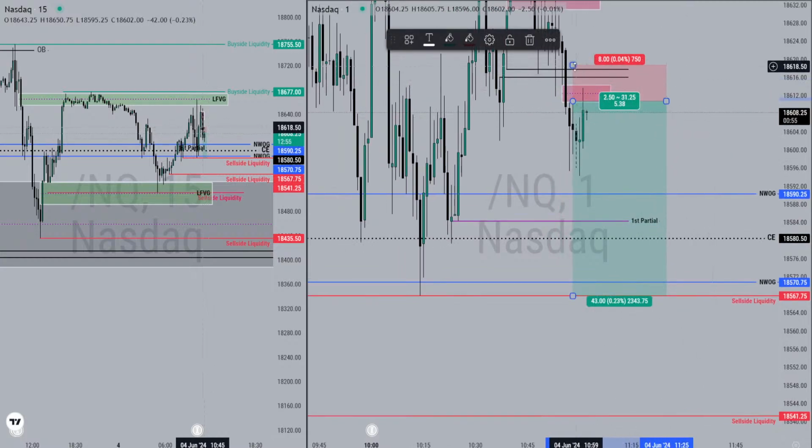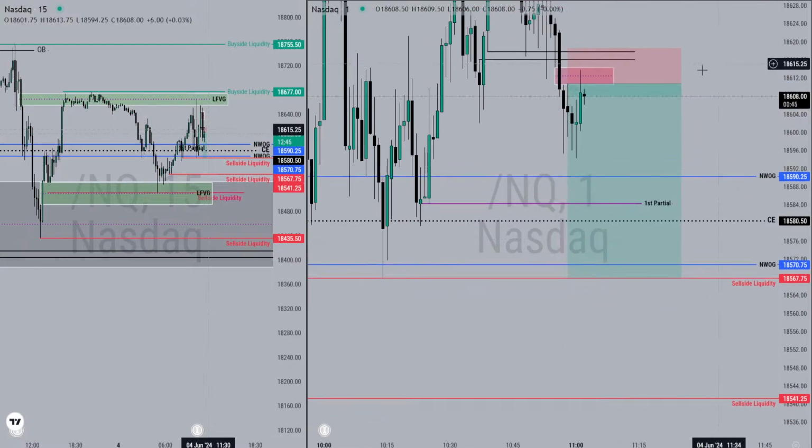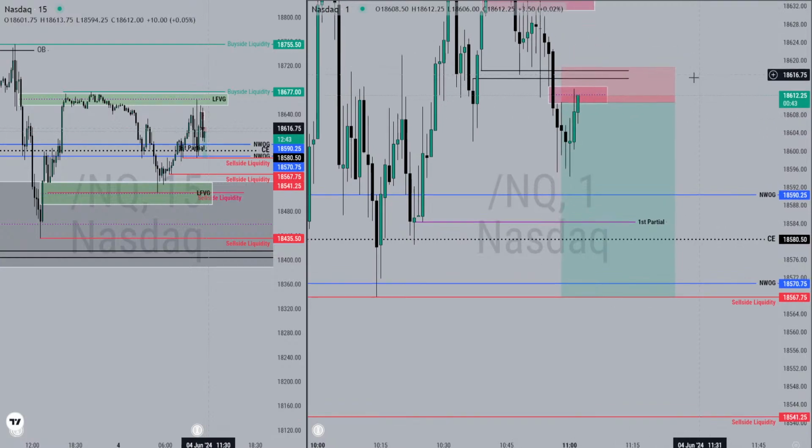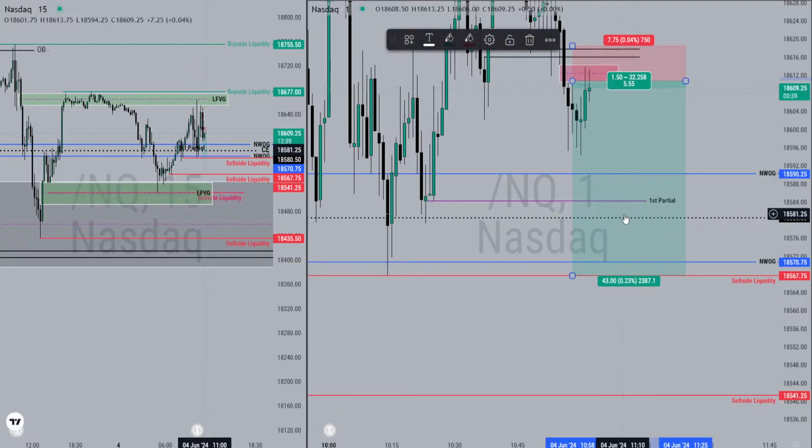You just have to cover this fair value gap, just this fair value gap, as close as you can. Give one tick above that fair value gap for your stop loss, just one tick. If you get stopped out, you will take a very small loss, but if you are able to catch the run, look, 1 to nearly 5.5. That is going to be your risk to reward ratio.